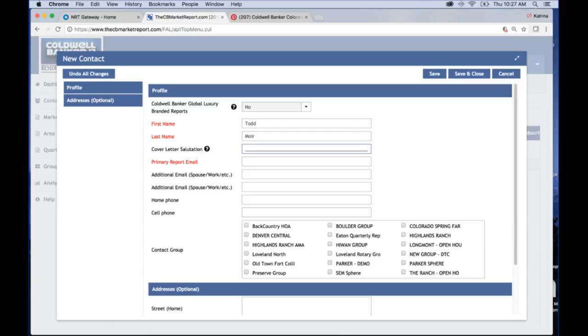So something has to exist in that space, and you can't just have spaces, so you can't hit the space key and assume that's going to work. You have to actually physically put some kind of digit in there. So the underline button is the best way to go. All right, so that is why the underline works best there.